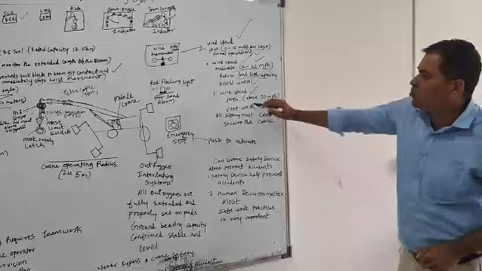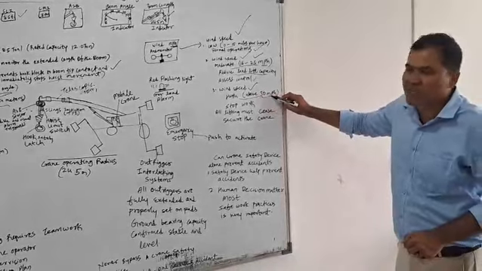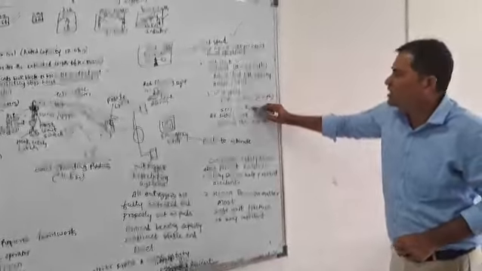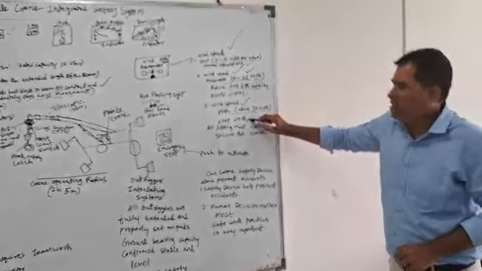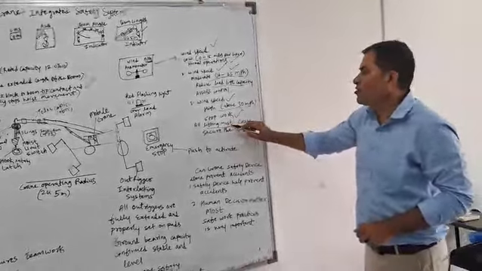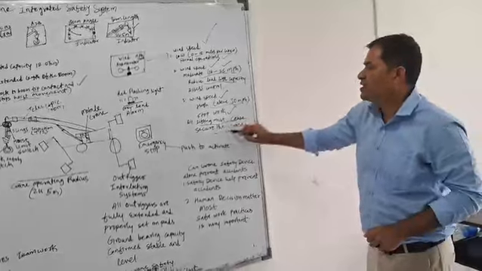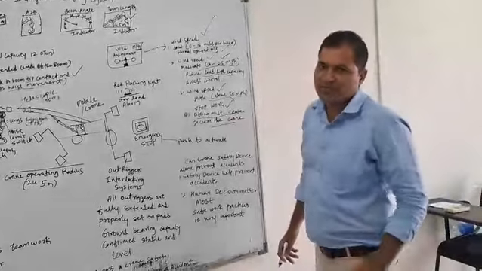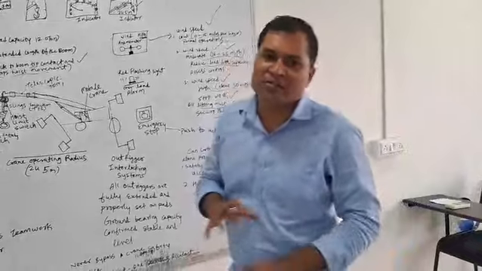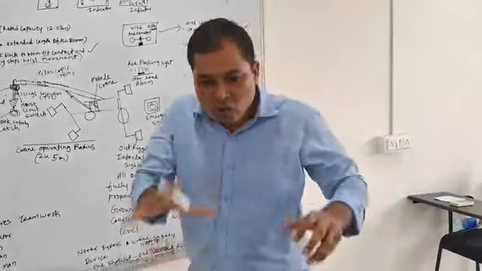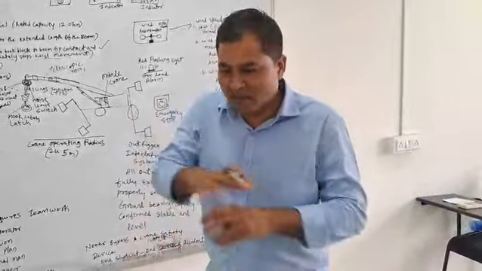Then the last is what? If the wind speed is above 30 miles per hour, you have to stop the work immediately. All lifting must cease. Secure the work. The wind speed is too much. It is very important. You have to secure that activity. Hold all the lifting activity.